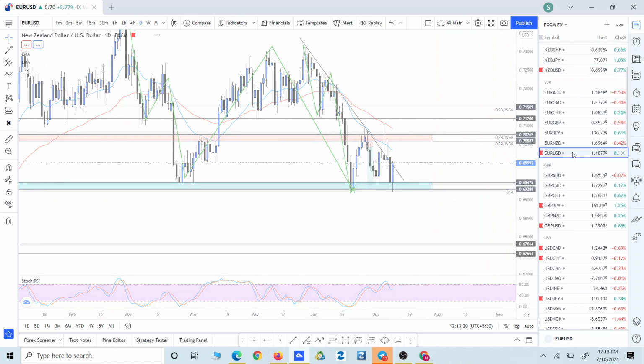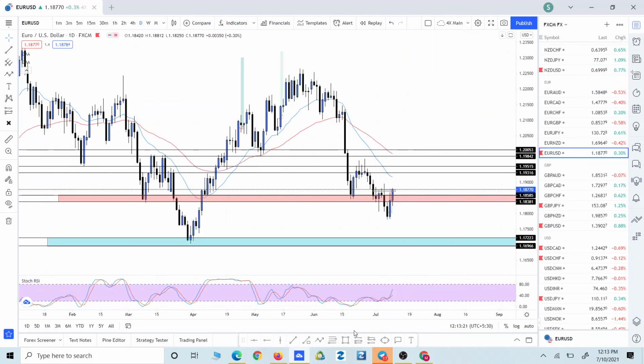Let's talk about the EURUSD. On EURUSD, as we can see, the price is continuously making lower low, lower high, and then here we broke below this previous low, made a new lower low. So what are we waiting for? We are waiting for a lower high in order to continue this downtrend. So we can look for any kind of short opportunity between this low and this previous high.